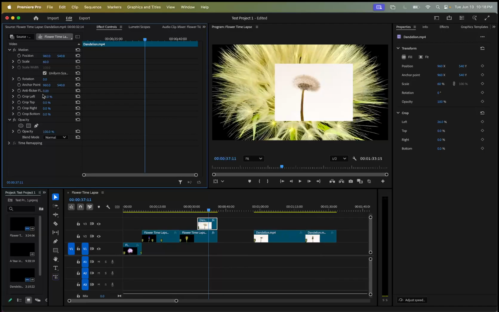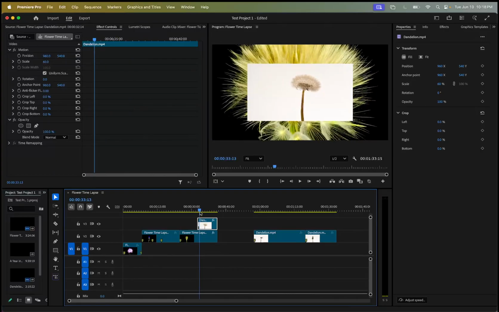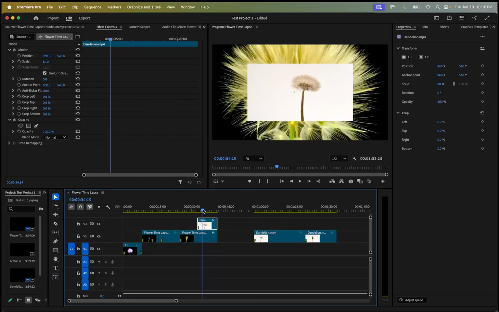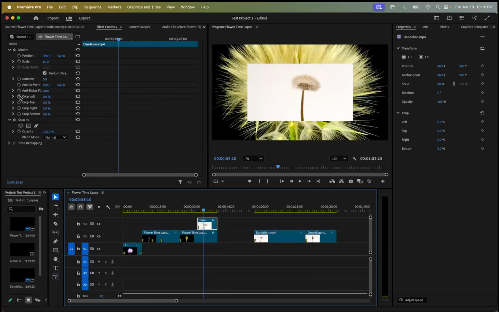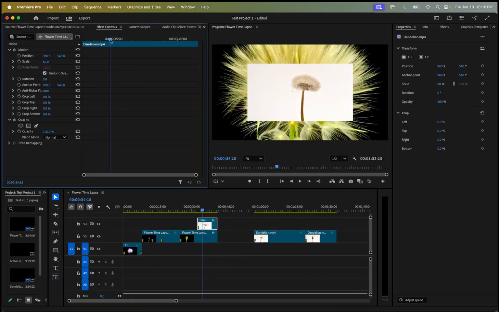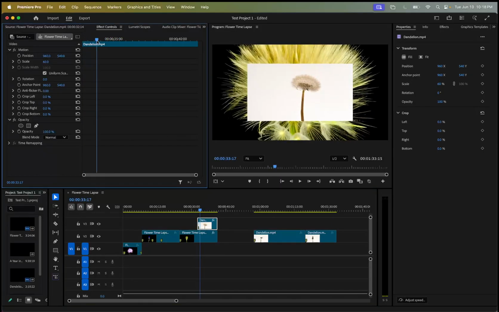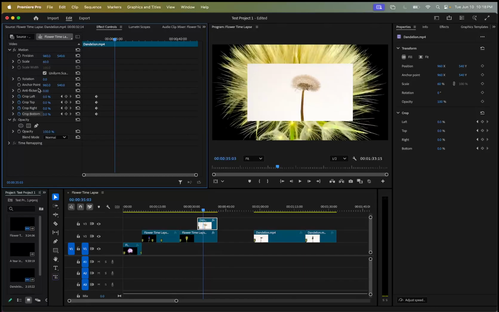So if I wanted this to, let's stack a bunch of effects just to make it really confusing. Why not? So I will start midway through. I will animate, toggle on crop left, top, right, and bottom, and then go a little bit more in, and we will start to take this in. I actually maybe don't want to crop the top of it.